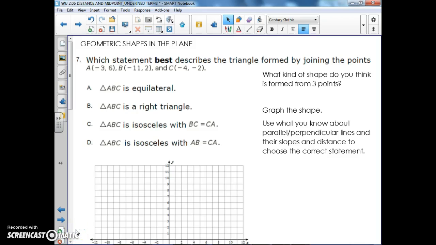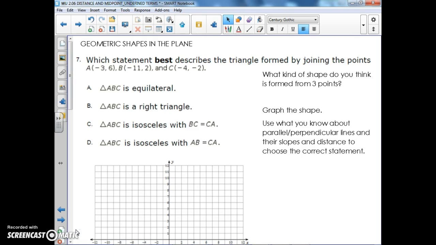All right, so we're continuing where we left off today in class. The last thing I handed to you was your homework sheet and the notes that said geometric shapes in the plane. So we're going to be using the distance formula. We're going to be using things that we already know about parallel and perpendicular lines in order to solve these kinds of problems. And we're also going to be using what we know about two-dimensional shapes, like your squares, triangles, rhombus, trapezoids, stuff like that.